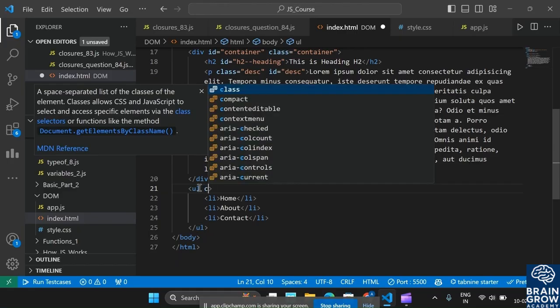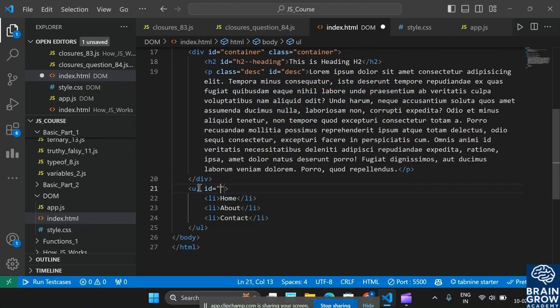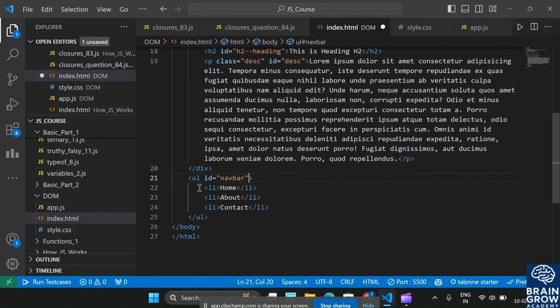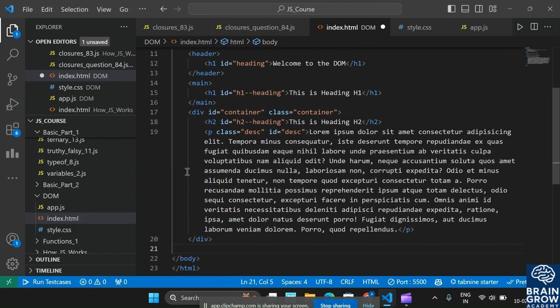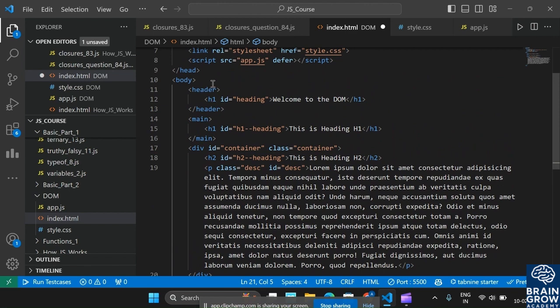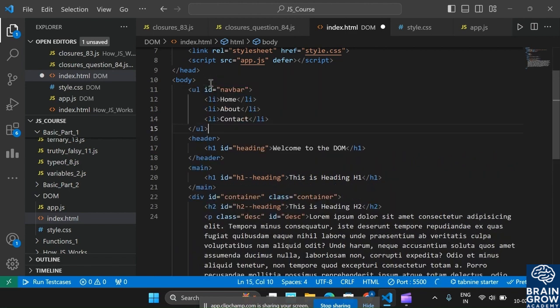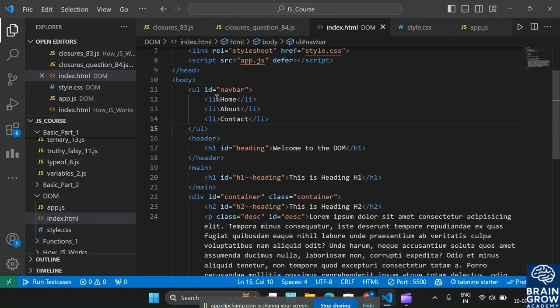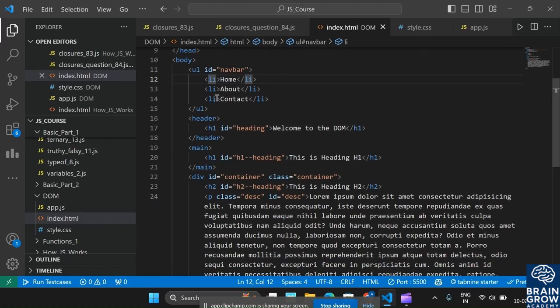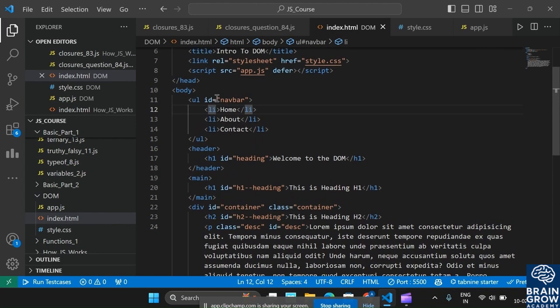So let us provide the navbar here. Cut the navbar and paste it at the top of our HTML. So home, about, and contact, and also let us now give some style.